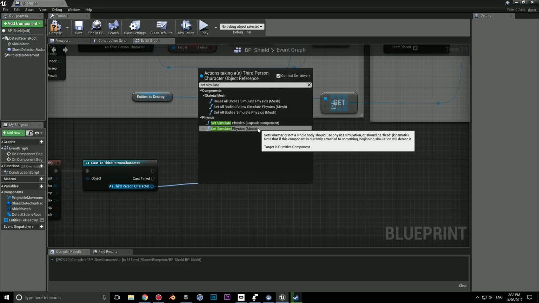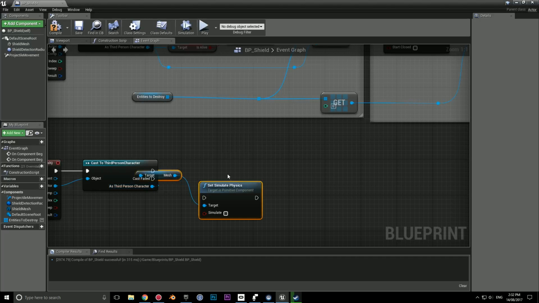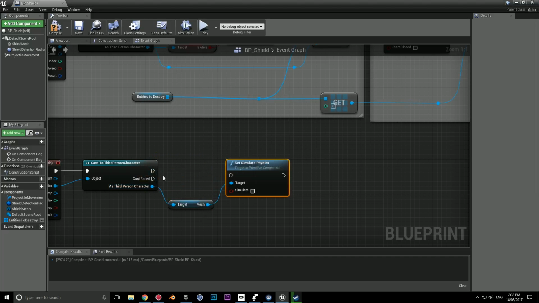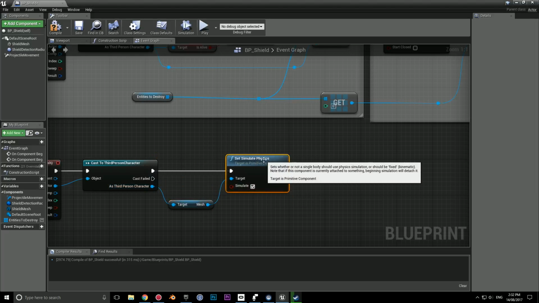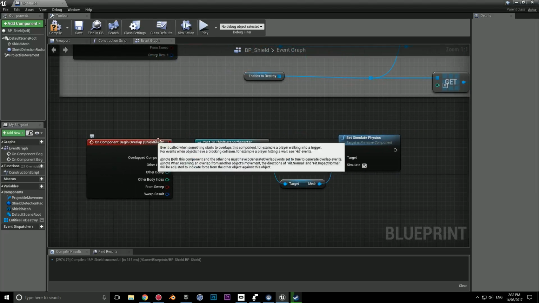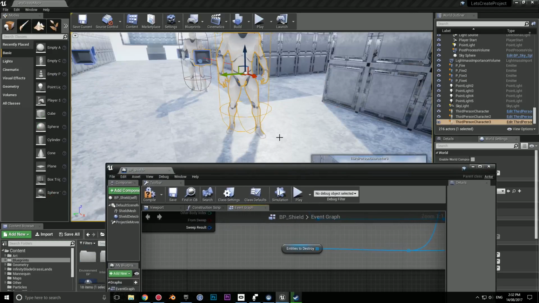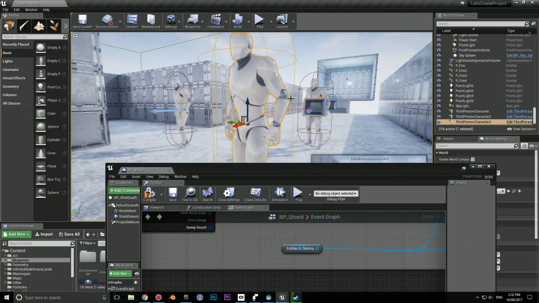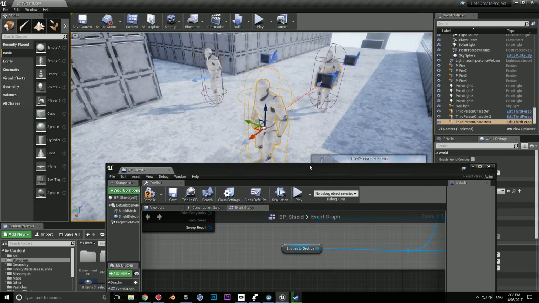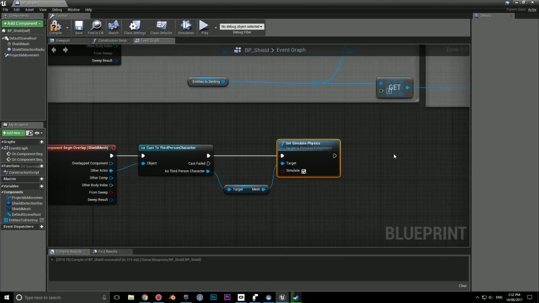Remember before on the mesh we made it so it could react like a ragdoll. By doing this and setting the simulate to true, when the shield mesh overlaps with this character and hits it, it will simulate ragdoll and fall to the ground.